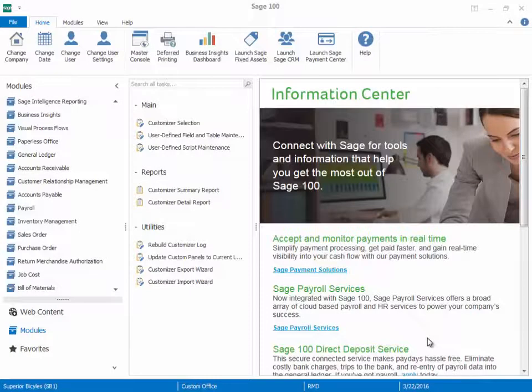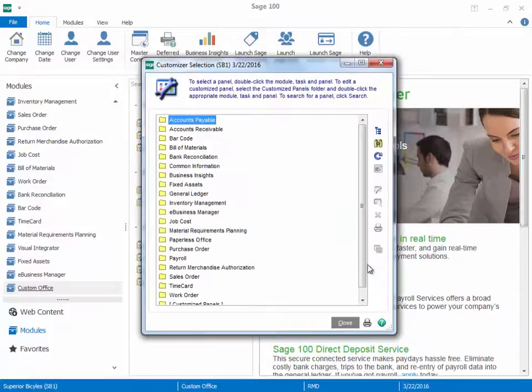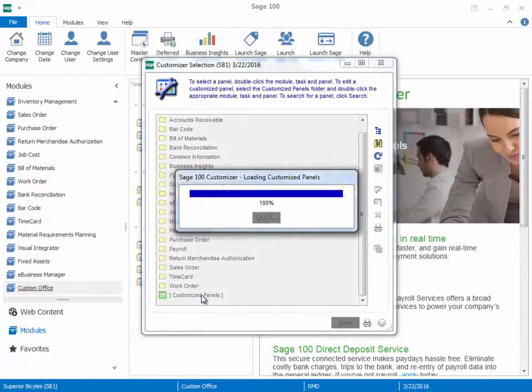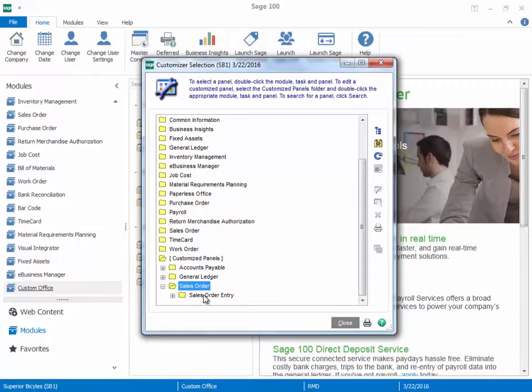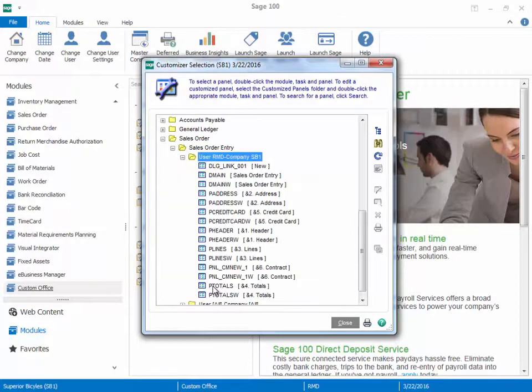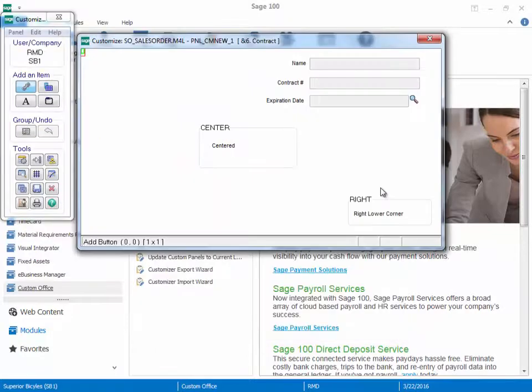Let's look now at fixing the user-defined fields that we have in the right-hand corner. So back into Customizer, selecting the customization that I want to work on. And I want to come to my new panel and edit it.